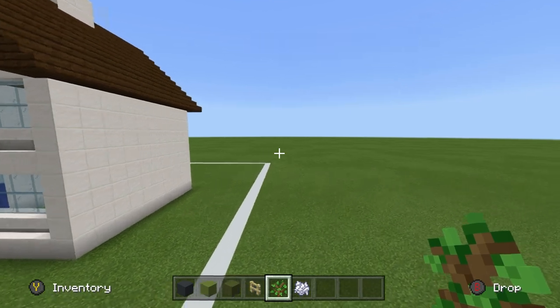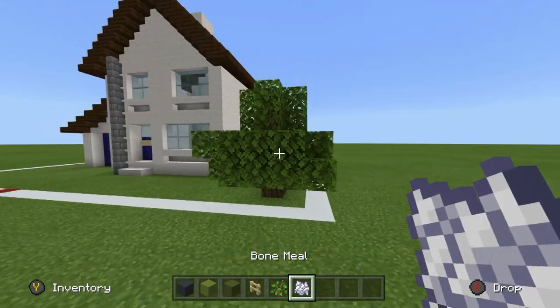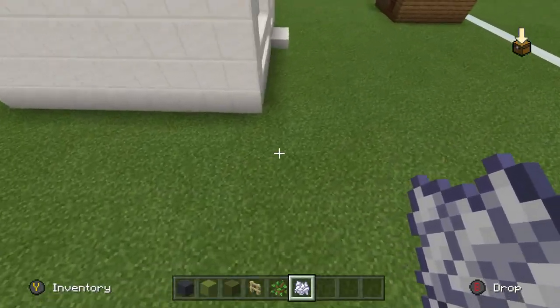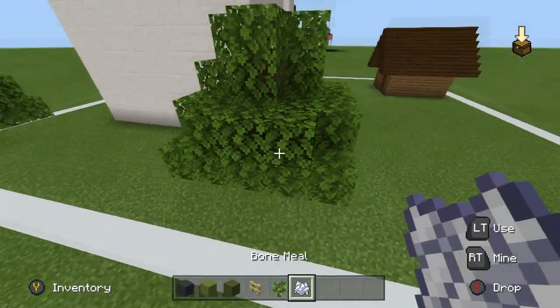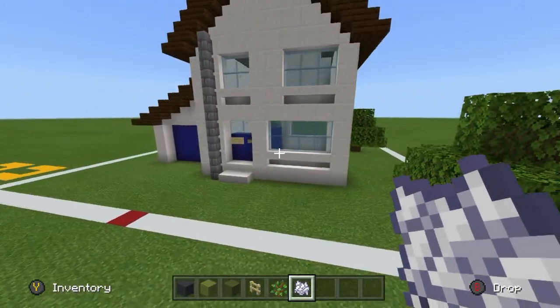One of the trees is in the front right-hand corner of the garden. Place a sapling and bone meal it up. Preferably, it's not massive, and that one isn't. There is, in addition to that, another tree towards the back of the house, in a similar sort of position, but pretty much just in the back corner. Again, we've not got a massive tree, so that's perfect.